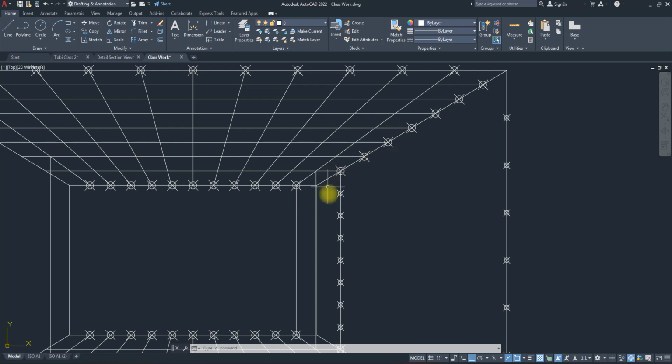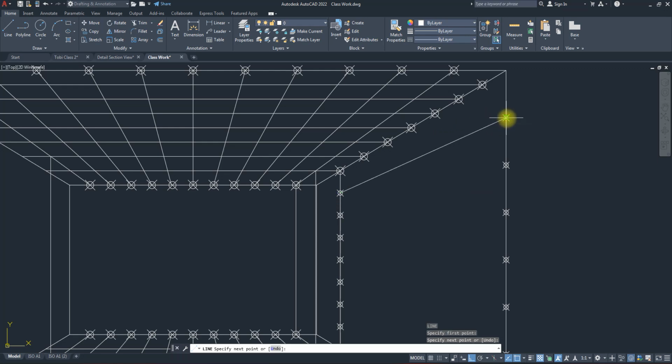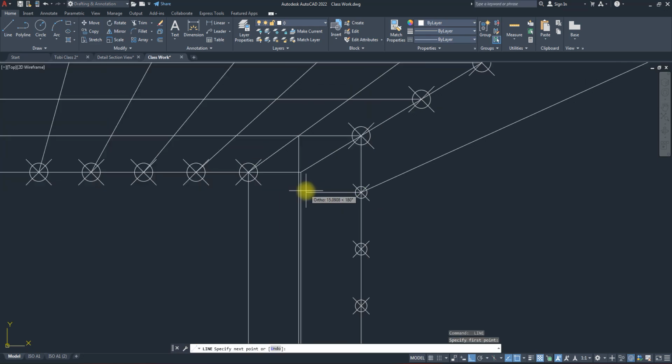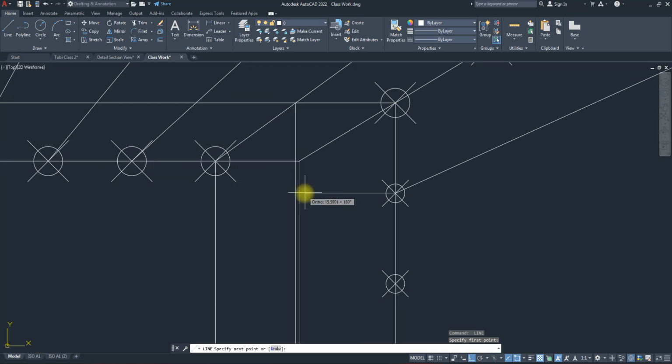Then we look for how to join this. If I draw a line here, I know that this line connects to this line. Then there should be a straight line that gets all the way to this place. Let's say this is where we want it to get to, because there's a little bit of offset from the wall. So let's say here, and that gets all the way here.